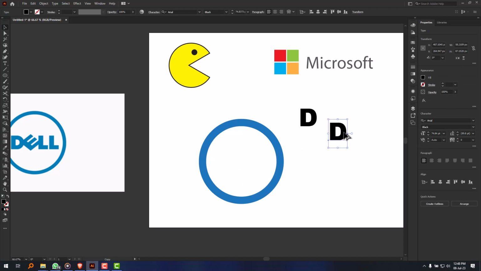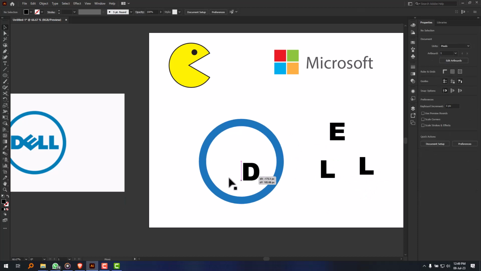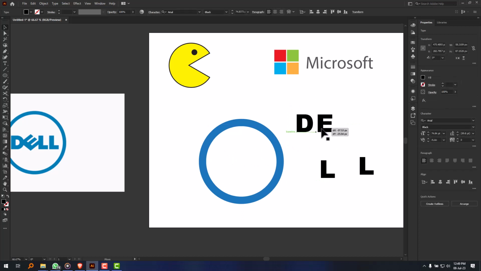I will duplicate the text, type E, duplicate the text again, type L. This is giving me a very weird L. Okay, yeah, L. Duplicate again, L. So bring your text close to each other.